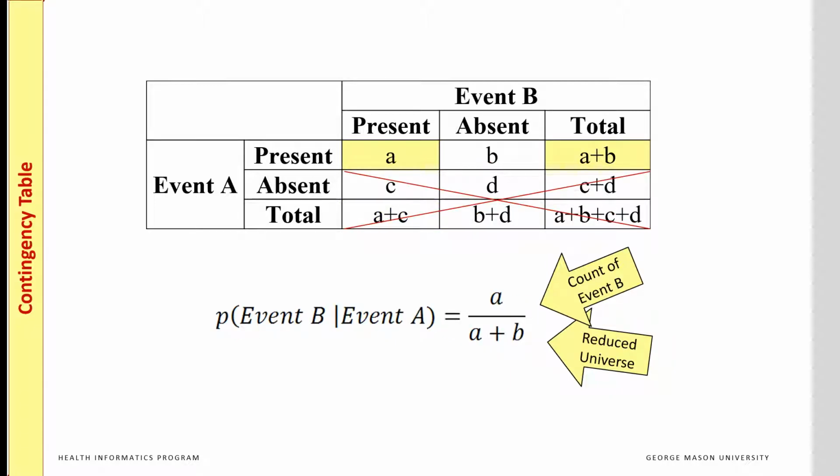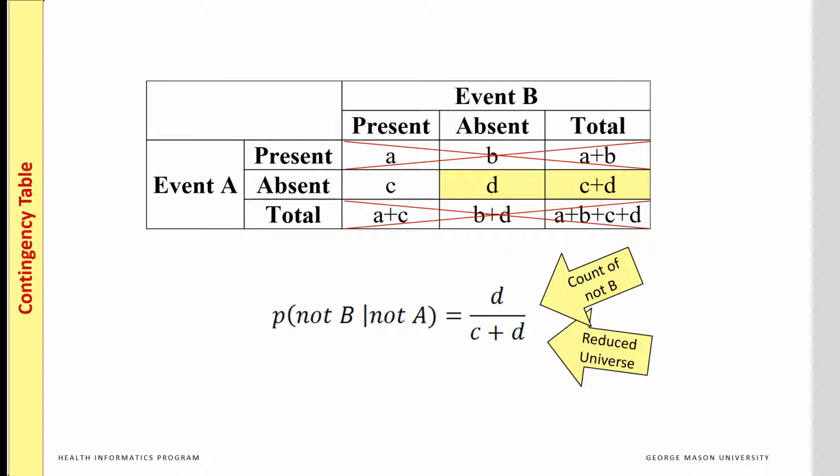Many students make mistakes in calculating conditional probabilities from contingency tables. The easiest way to avoid making an error is to remember to always first calculate the reduced universe and then the conditional probability. Here, the conditional probability for event B given A is shown. Note how the universe of possibilities is now reduced to only situations where the condition, aka event A, has occurred. Pay close attention to the condition and you will not make mistakes in these types of calculations.